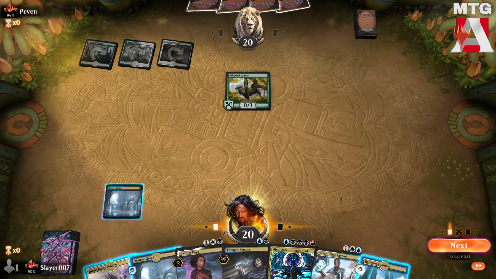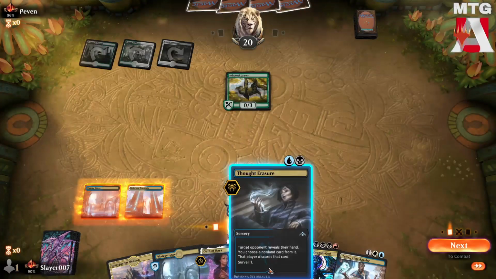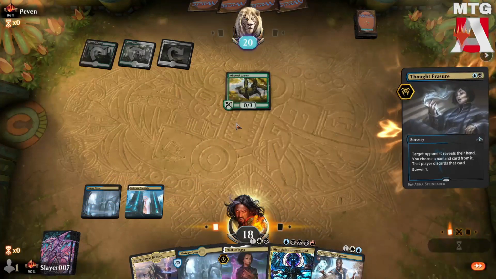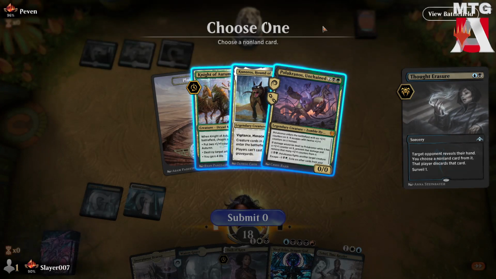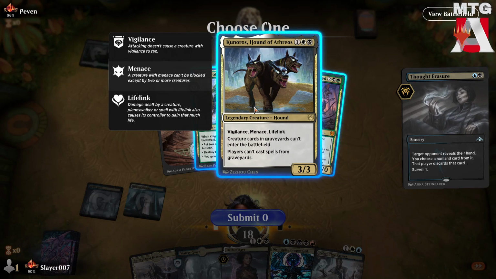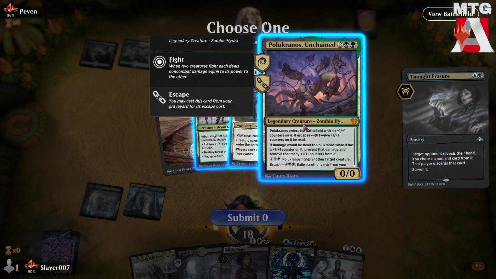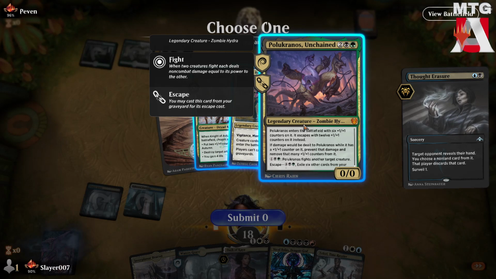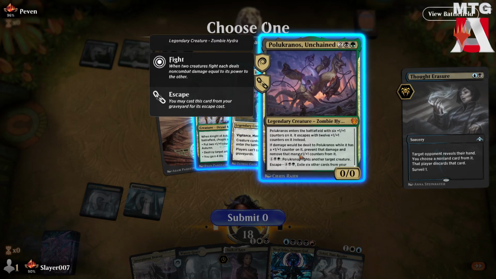Okay, so we need to cast or shock ourselves, I guess, in this case. This is fine because our Arboreal Grazer is not making any damage to us, so I guess we can do this and take their worst card, which is Polukranos, because we can kill Kunoros, and Knight of Autumn is not doing much at the moment. We'll take Polukranos, which is the worst of the bunch.